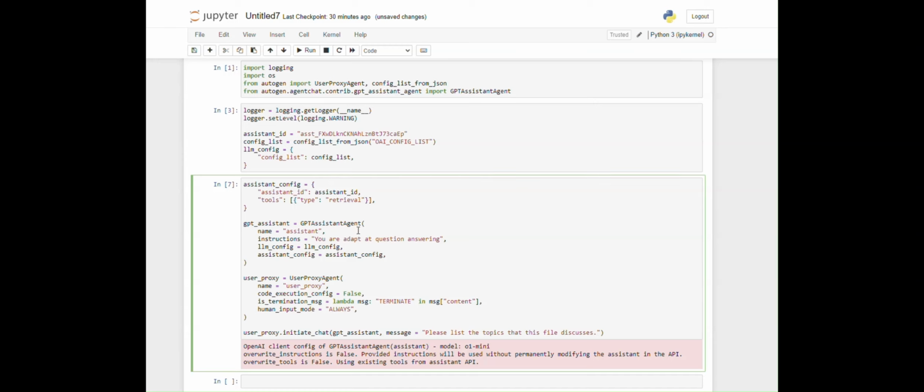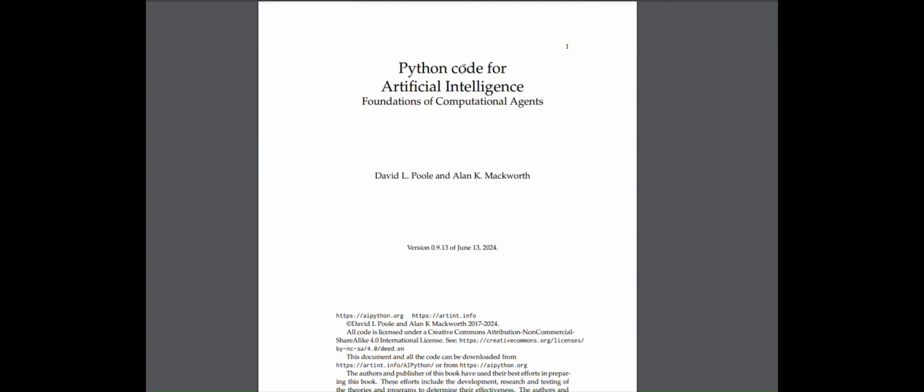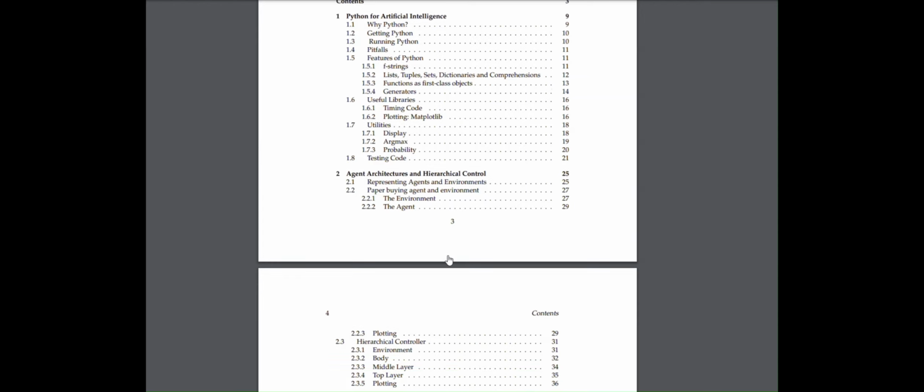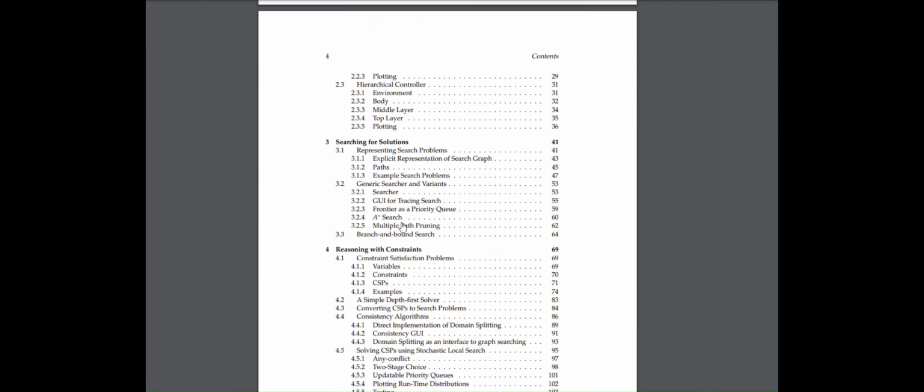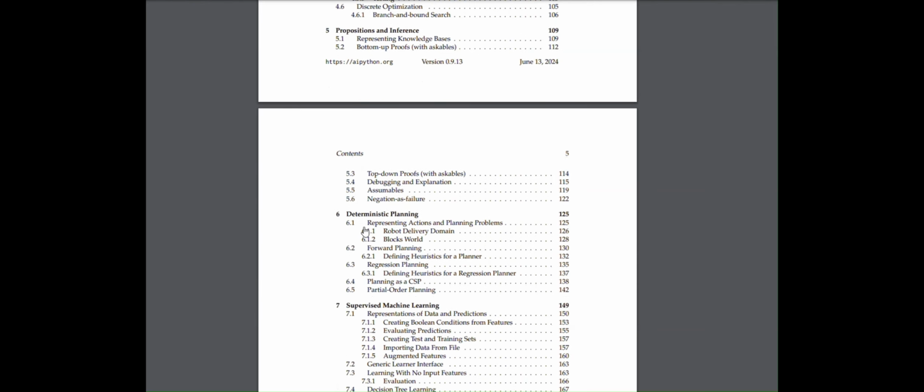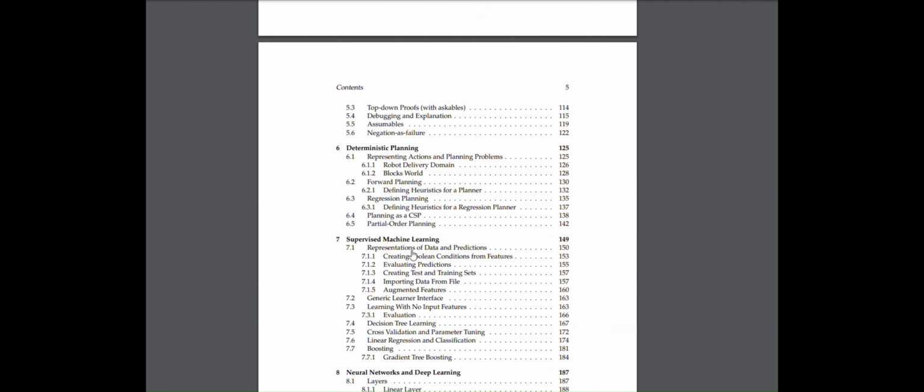This file, like I said, is this Python code for artificial intelligence. And the topics within it, let's go to the table of contents: Python for artificial intelligence, agent architectures and hierarchical control, searching for solutions, reasoning with constraints, propositions and inference, deterministic planning, supervised machine learning, neural networks and deep learning.